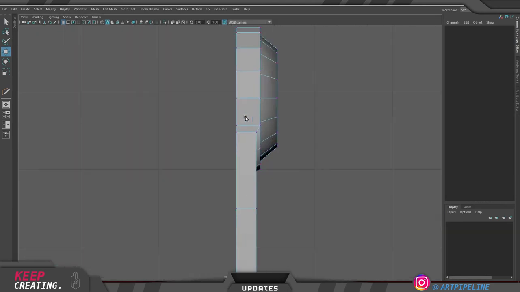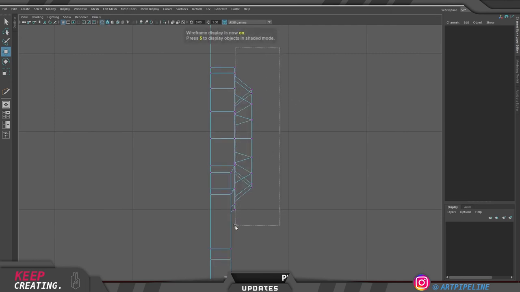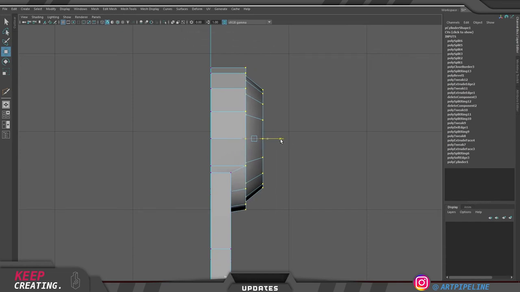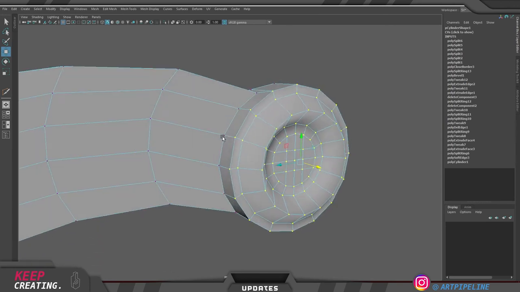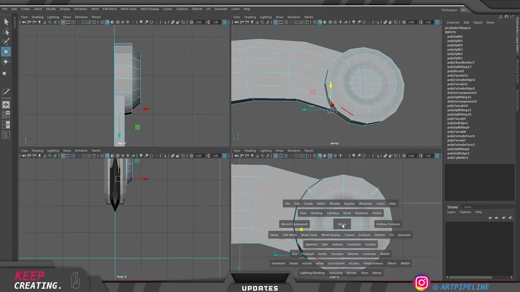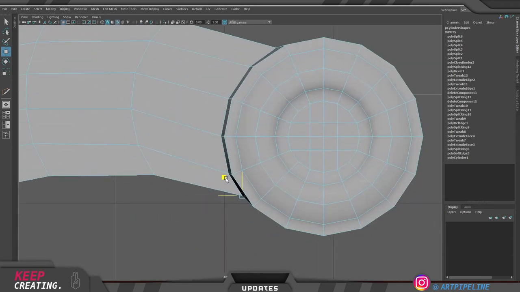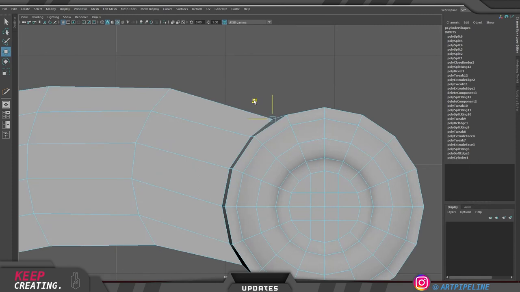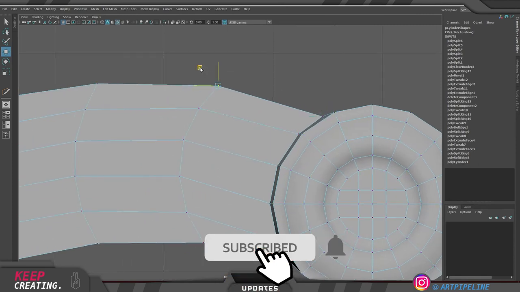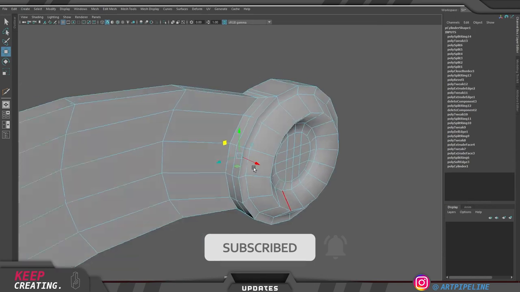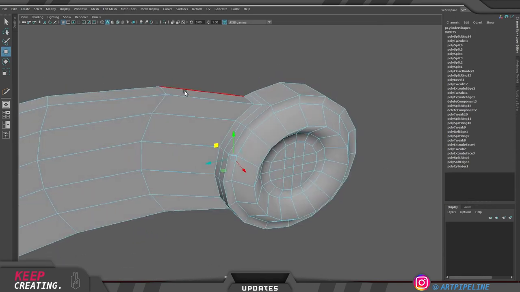Wait a second, how can we do this? Let's go into wireframe, pull this out, right? Because I want to give this a little extra space right here. And as you can see, this line can be a little bit more up here, right? And let's just edit that as well. So push this a little bit down here, right? And give this just like that. And if we add another loop, it's gonna give support to that.